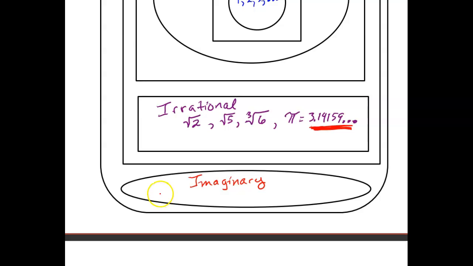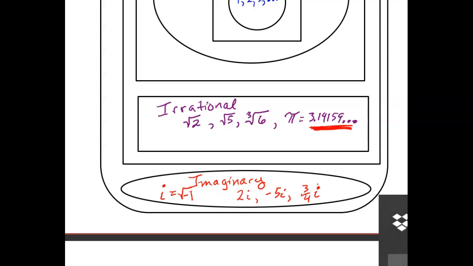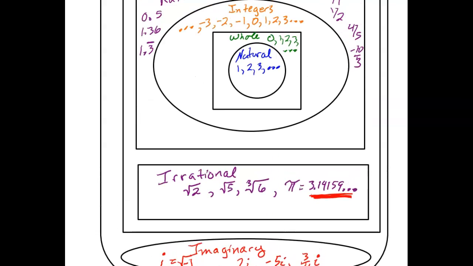And the big idea is that these numbers have the value of i in them, which is the square root of -1. That number is not on the number line. So any imaginary number, 2i, -5i, 3/4 i. So if you stick i on there as a multiplier, then that is considered an imaginary set. Okay? So now what we have is the real set on the number line and the imaginary set, which is i.